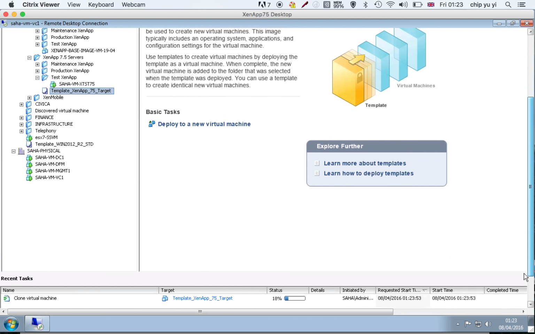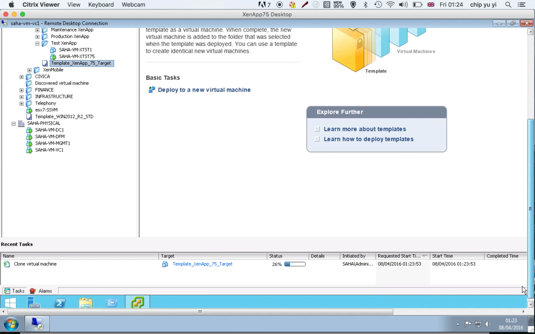So as you can see at the bottom of the VMware vSphere client control panel, it will just tell you the status of the clone we just did.